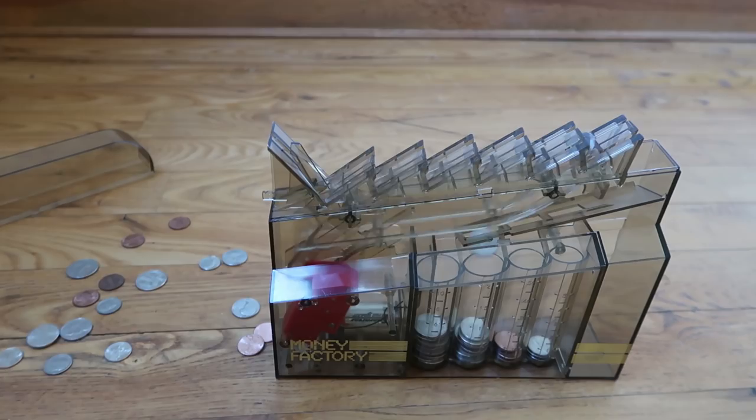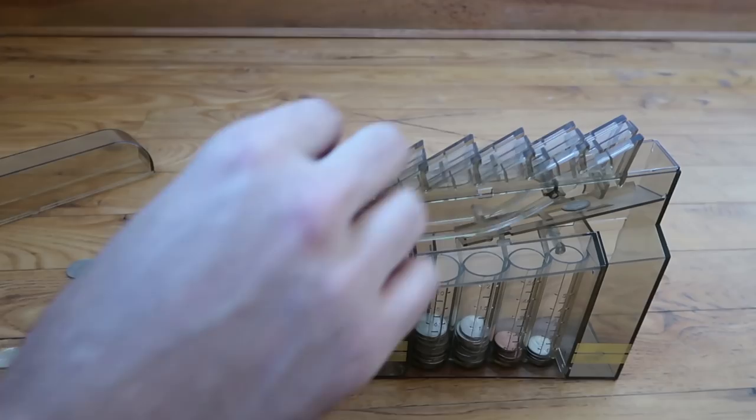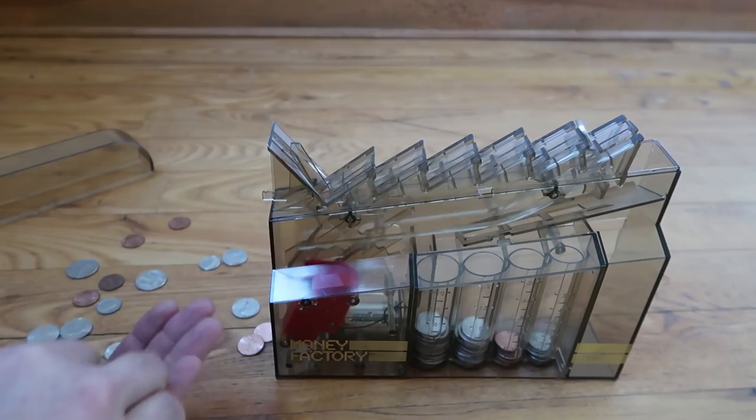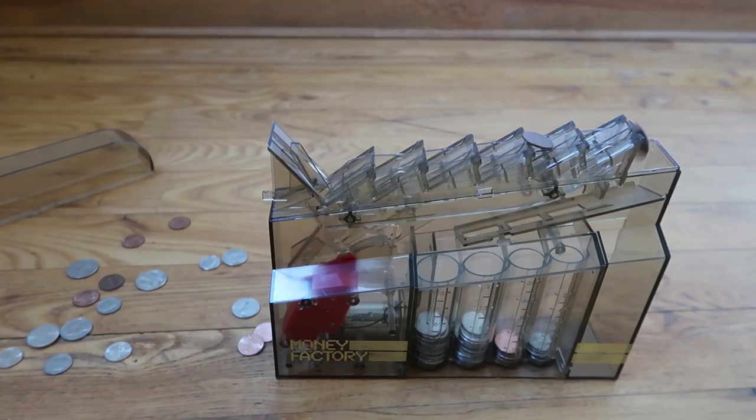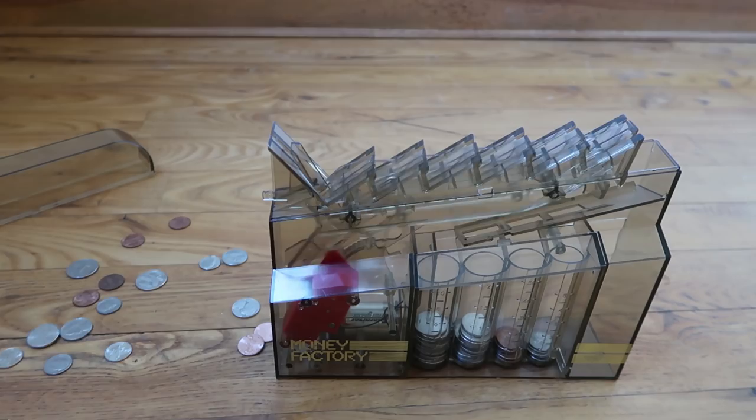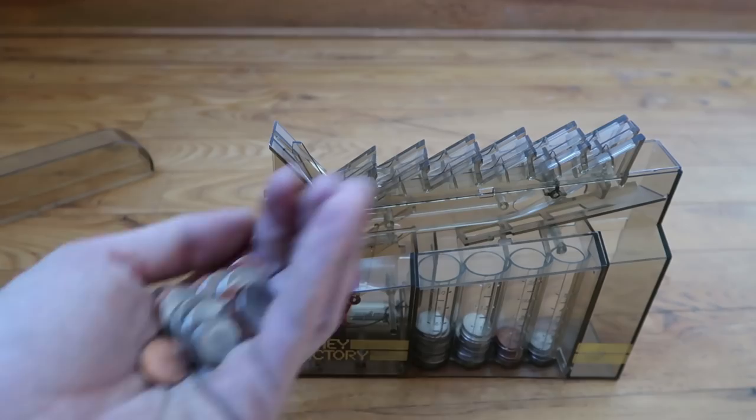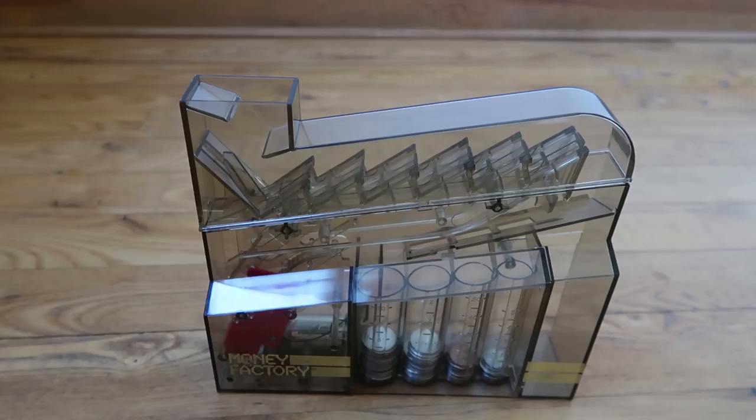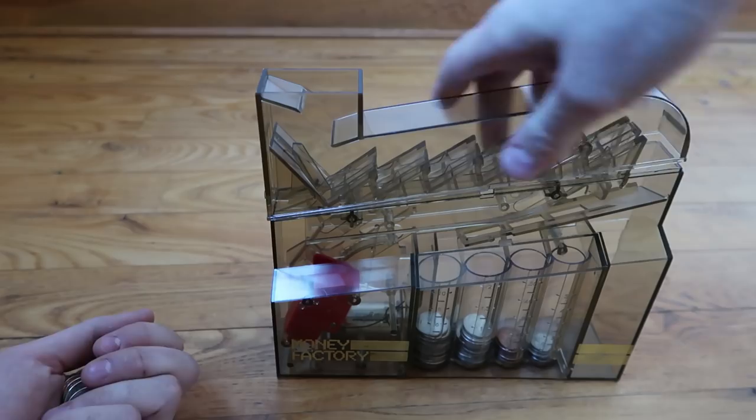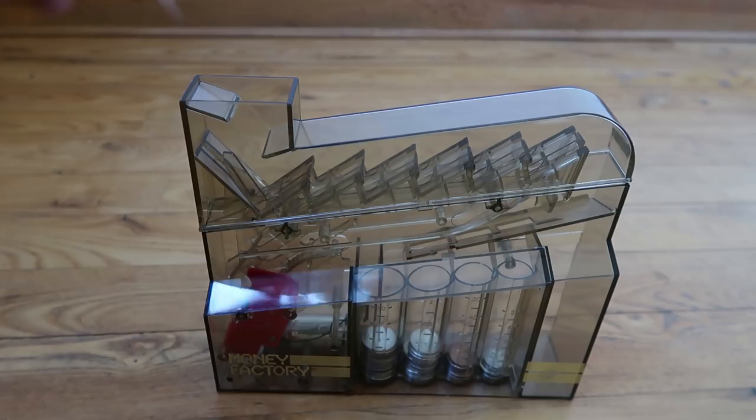How cool is that? I guess this side here, that's how you activate it. I'm still learning how to use this coin bank. Once again, if you pull out here, that's how it gets activated. I have a little bit more coins, let's put them all in. This is so awesome, I love this coin bank. And at the same time it's also sorting all the coins. Once again, when you drop this coin, you see how this got pushed and that's how you activate it to start running. And boom, you see it falling in the right spot.